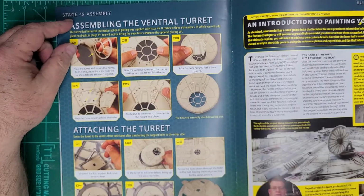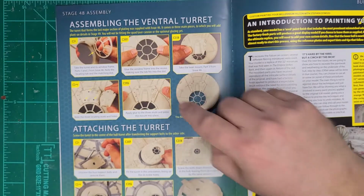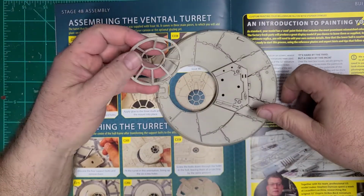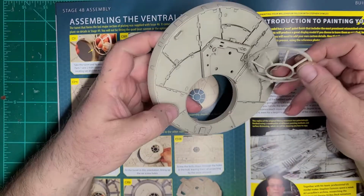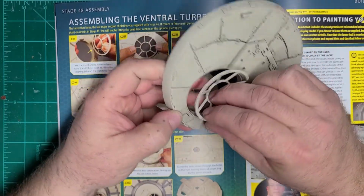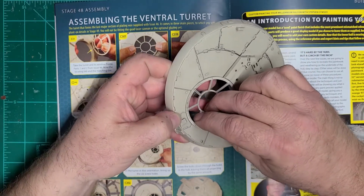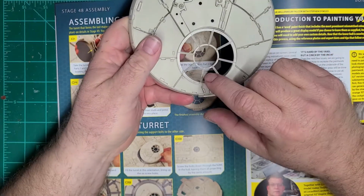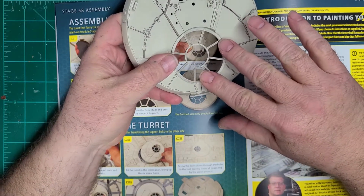All right, so in this issue, it looks like we're going to be putting together this part of the ring for the ventral turret, which I believe means the bottom. Now, the nice thing is this one, they've actually got lined up. Line this up in here, and it actually lines up correctly. If you recall, the top, we had to kind of break this apart and reposition it. This one's already positioned correctly.